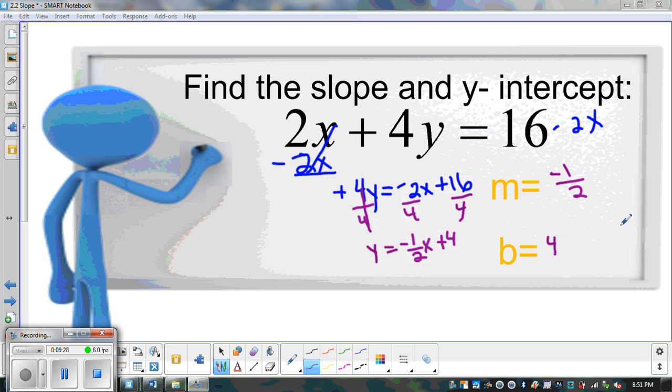So if you are imagining negative slope, which means a falling line, if I were to visualize this, that is positive 4 on the y-line. And then a negative slope means down 1 to the right 2, down 1 to the right 2. We can see that this will become a falling line once we start graphing. Knowing how to identify the m and the b will make graphing in the next section much easier for us.